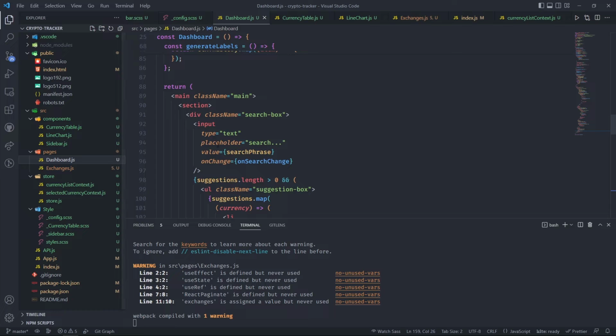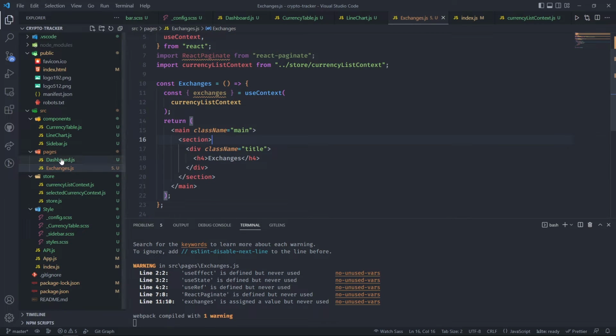As we did in the dashboard, we have a main and some sections. This means that those styles that we apply to the dashboard will be applied to this component as well, so we don't need to create another SASS file for this component.